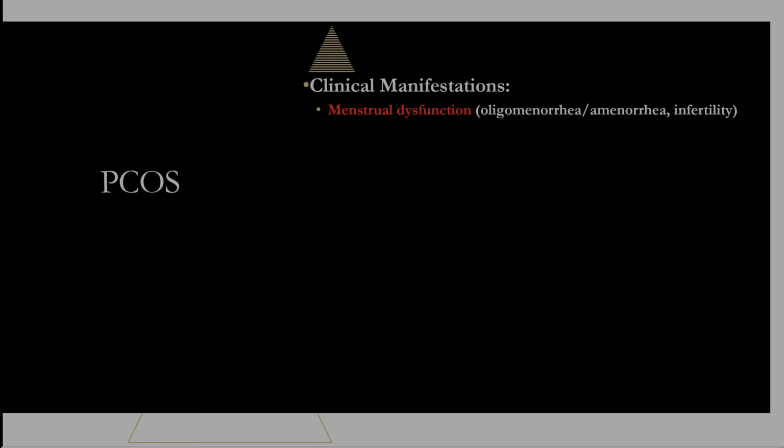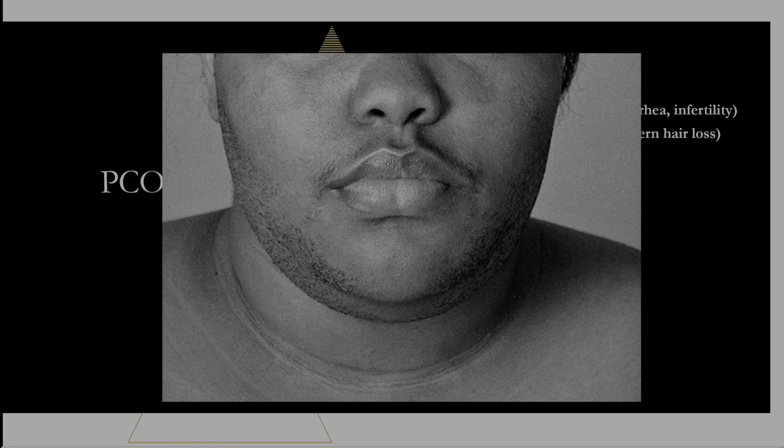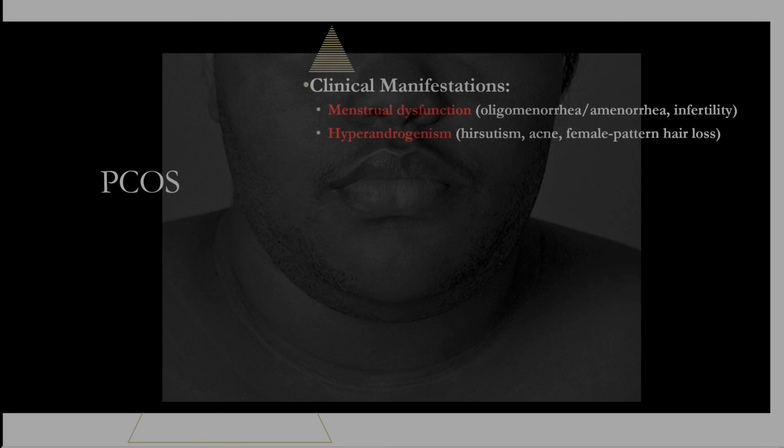Next, hyperandrogenism: hirsutism, acne, female pattern hair loss. These are the repercussions of those excess androgens like testosterone we mentioned earlier. Hirsutism is thick or pigmented body hair, also known as terminal hair, in a male distribution pattern. So we can see dark hair growth on the upper lip, the chin, around the nipples, the periareolar surface, as well as the lower abdomen, the linea alba.